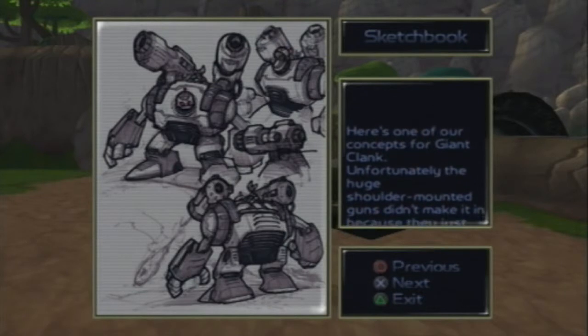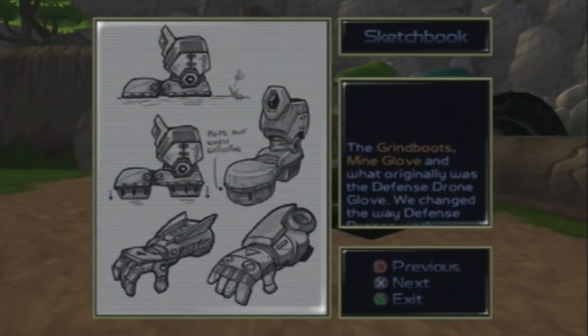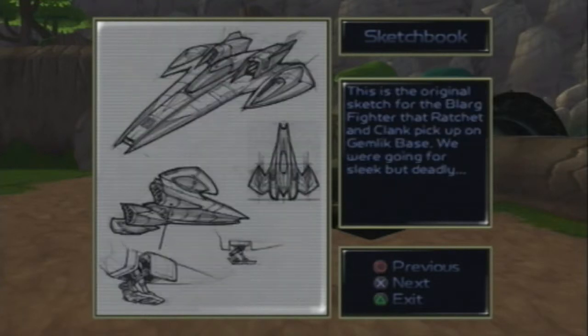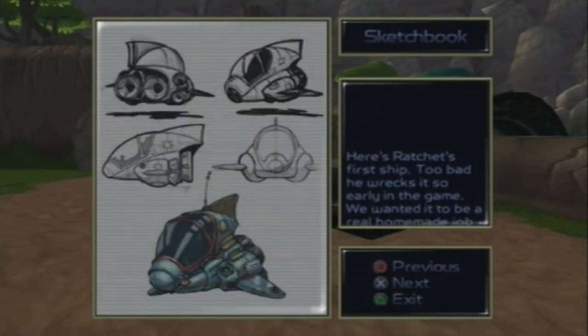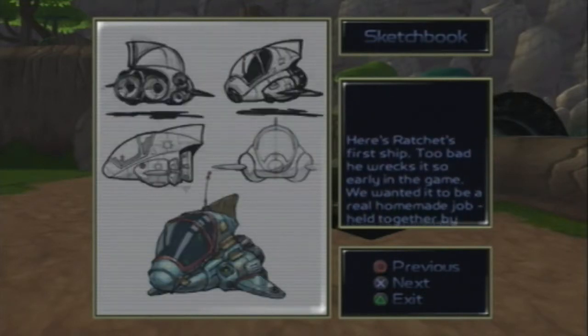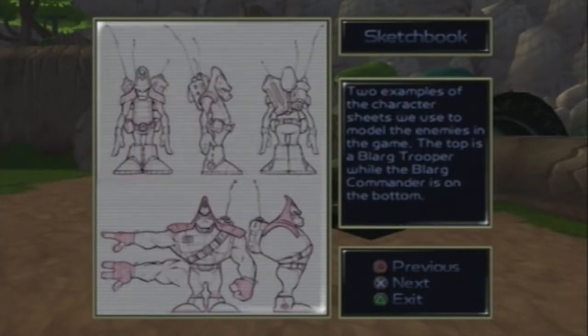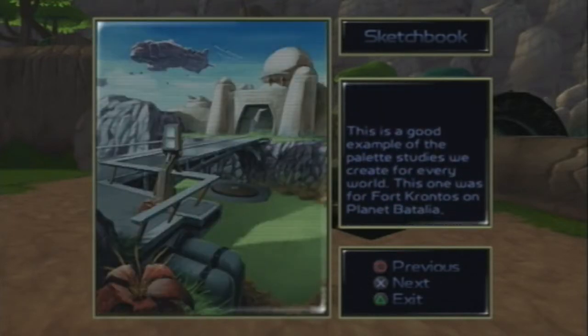I just noticed I'm pressing circle. Anyways, this is the giant Clank, and this is the grind boots and the mine glove. This is the whatever, it's a vehicle. It's a hover vehicle. Here's the last ship that you can get, and there's the other 2 ships. This is the ship that Ratchet built. This is some guy. This is like the barks. This is a level. Oh, it's Batalia. Yeah, it's Batalia.